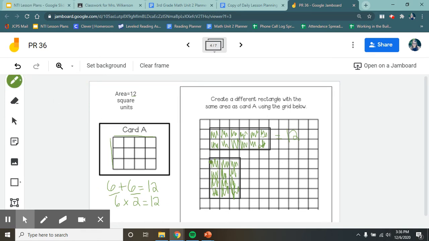Let's check our work. Ready? 1, 2, 3, 4, 5, 6, 7, 8, 9, 10, 11, 12. So we still have 12 square units, but we have created a different rectangle to match our area. We have the same area, but our rectangles look a little bit different.